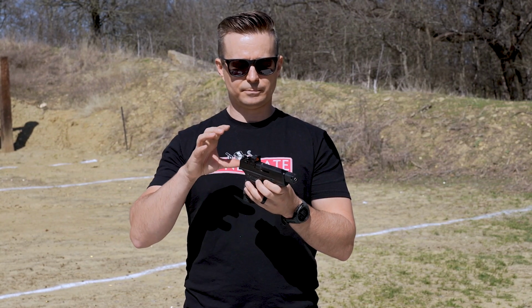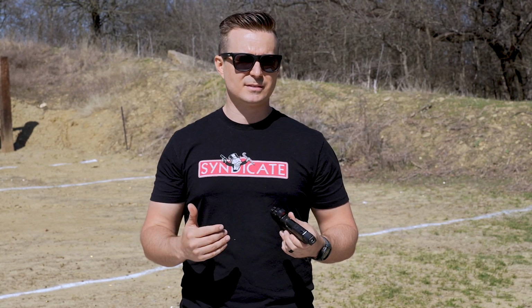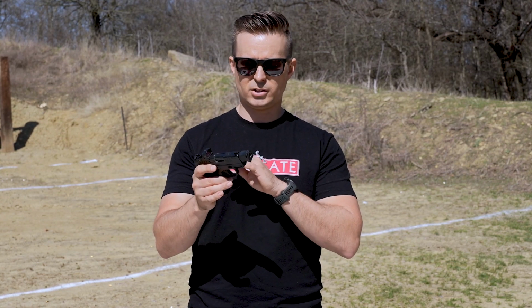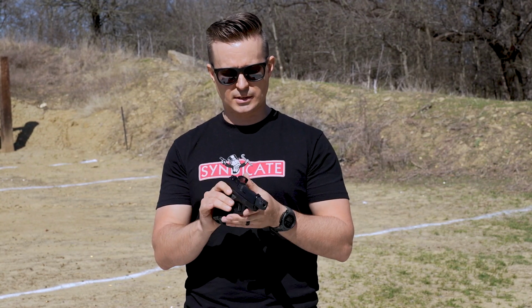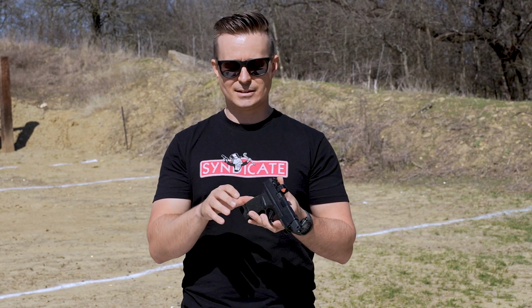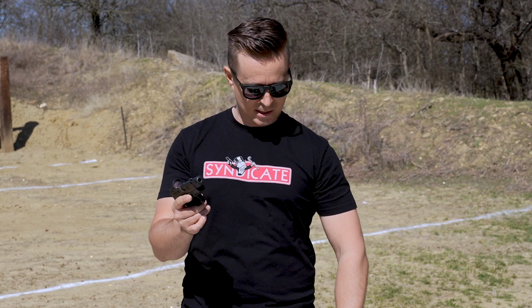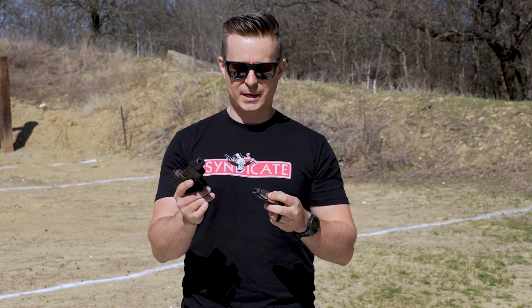This is a micro 9, okay? So a compact 9. It's gonna be in the same vein as the SIG 365. So this is really Springfield's answer to the 365. Small gun, almost a single stack frame, but it's not, it's a double stack. You get two magazines, one 13-round magazine and one 11 with the pinky mag.